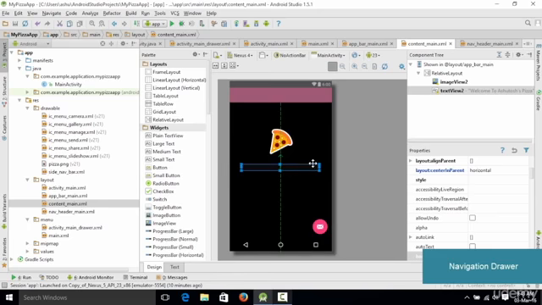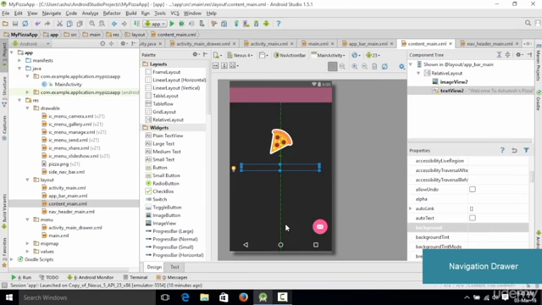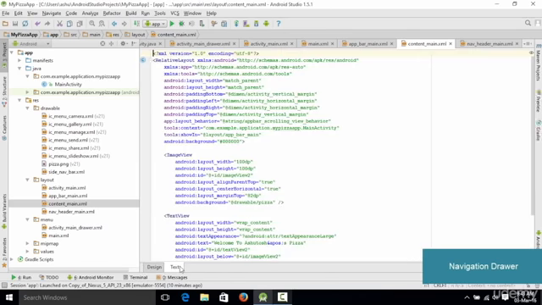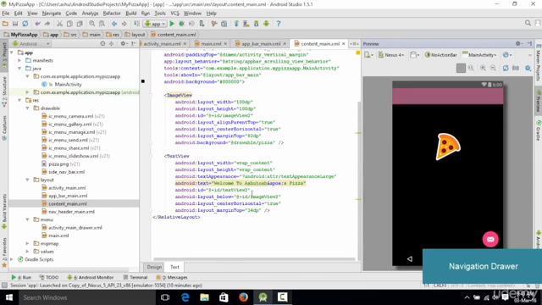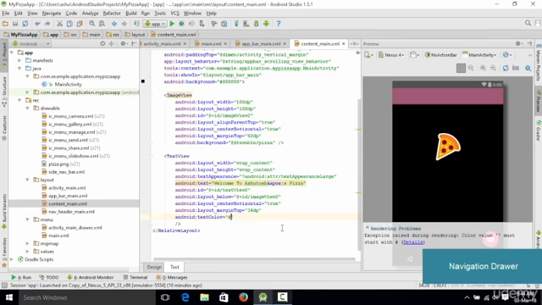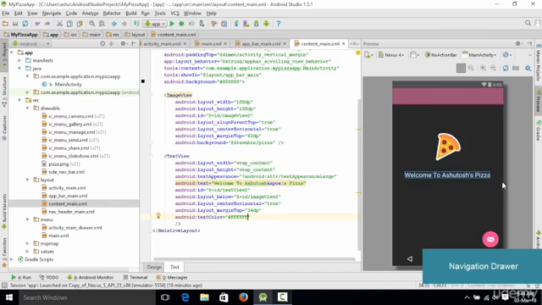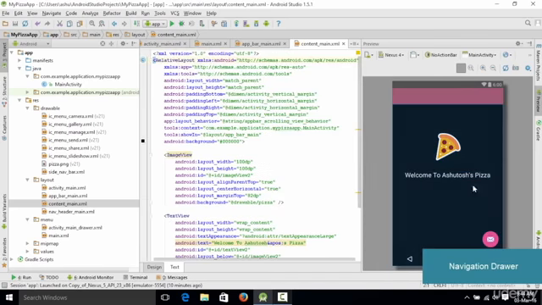And also if you want to change the color of this text, we simply select it, go to properties, or you could also change the text from here. If we switch back to the text view or the XML view, and switch on the preview, as you could see, this thing right here is nothing but the text view. And if you wish to change the color of this text view, we simply type in android:textColor, and let's say you want to make it look white, so we type #FFFFFF. As you could see, now the text color changed to white.